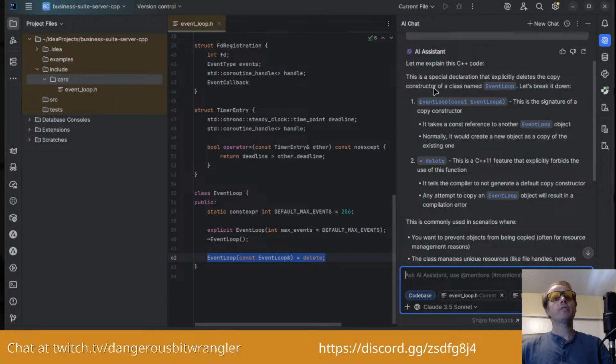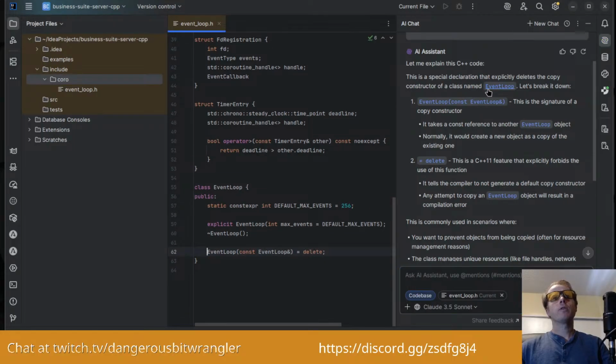Okay, so this explicitly deletes the copy constructor of a class. This is the copy constructor signature.